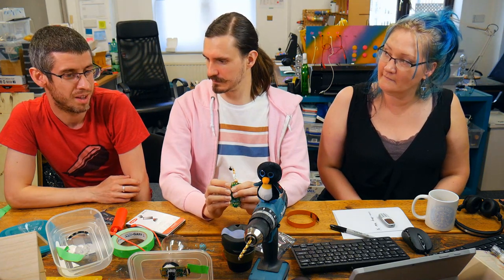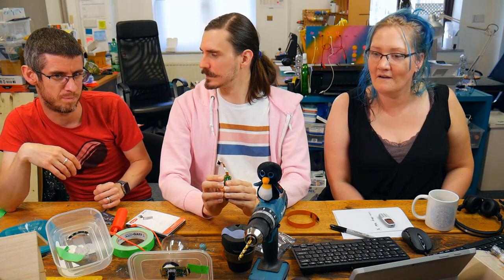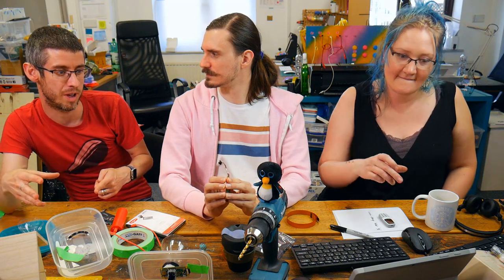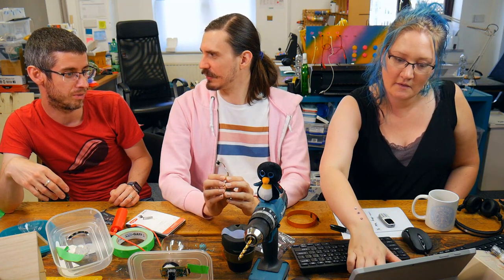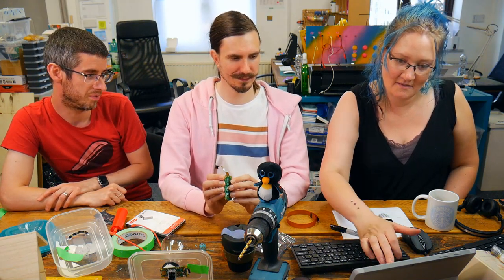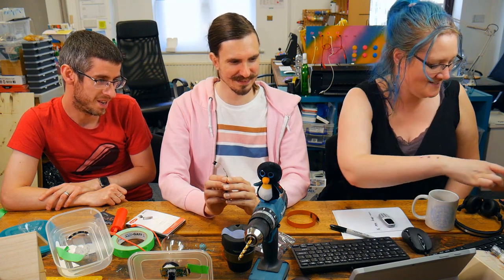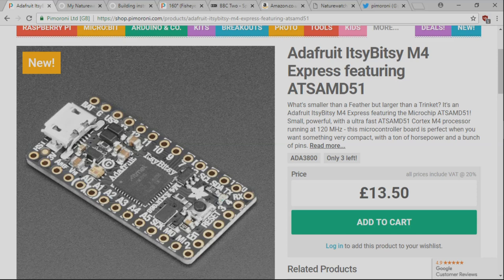I think that probably wraps it up, doesn't it? Yeah. No new products to tell anybody about? We've a couple of new Adafruit things. The Adafruit Itsy Bitsy M4 Express, which is kind of halfway between a Circuit Playground and a Trinket. The good thing about the M4 is that it's got loads of everything. It's really, really fast. It ain't your granddaddy's micro. It's way faster than the M0s. They're so popular, we've only got three left. Maybe we should have advertised that one.